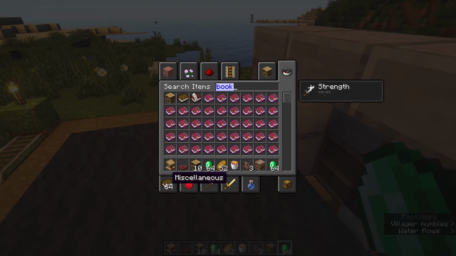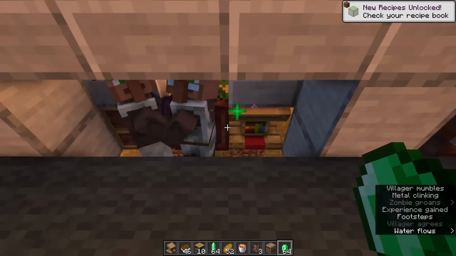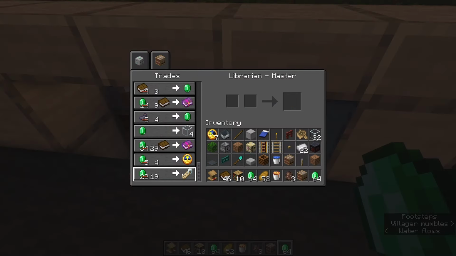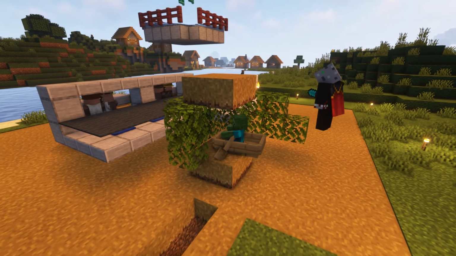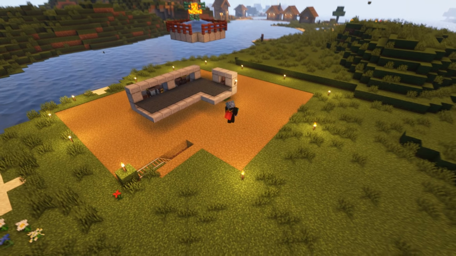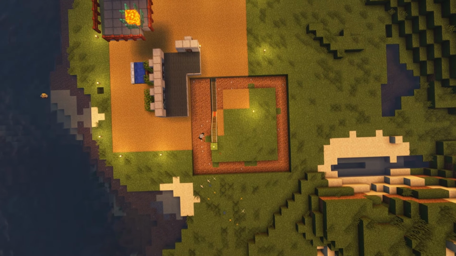Then you can go ahead and trade up your librarian. You can do this by trading back and forth books and then breaking the bookshelves to get more books and then trading for things like glass and clocks, finally until you get the name tag. Now that you have the name tag, you can go ahead and get rid of your temporary zombie setup and begin building the rest of the villager trading hall and the other iron farm modules.